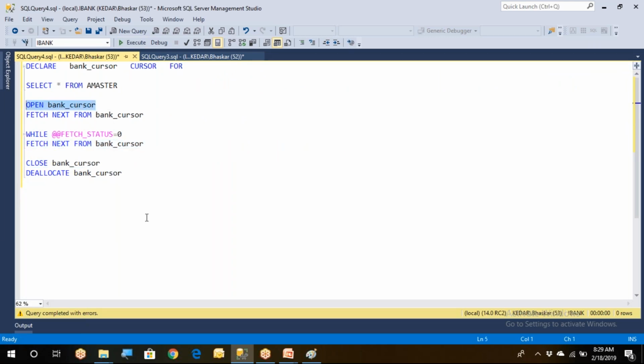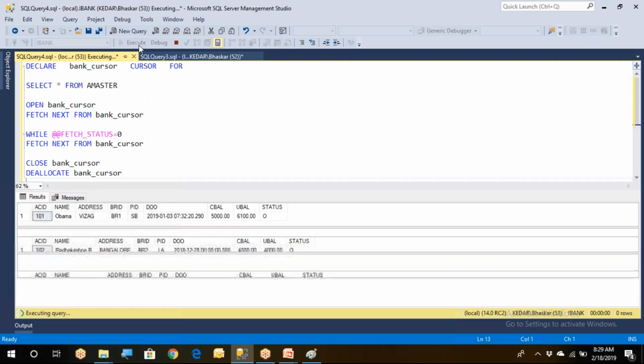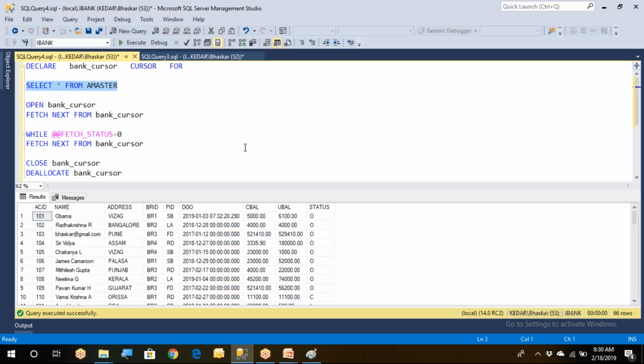But if you want to execute at one time, you should be able to get the data row by row, row by row, row by row. Now see how much time it is taking. It is very slow. See, 6 seconds it has taken. Now if you execute this, it gives you the data in a fraction of 0 seconds only. Have you seen the time? Because cursors are very, very slow: they populate the data from the original table, dump it into temp DB, and read it row by row.